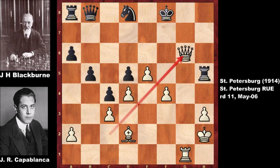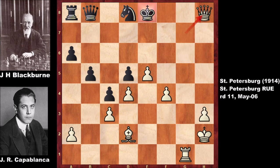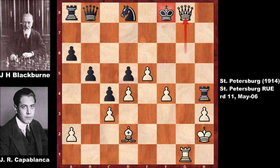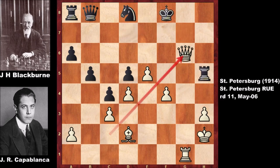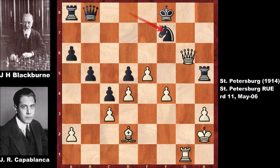Why did Blackburn play that hilarious move? Well, let's say rook to h8 — then check, and this is losing. White has two extra pawns, and against Capablanca you have no chance. If rook to h4, then check, check, check, check — checkmate! There is no defense; black is getting checkmated. And if knight to f7, which was the only move for prolonging the game, then capturing the rook — simple and beautiful. An incredible chess game by José Raúl Capablanca, the human chess machine.